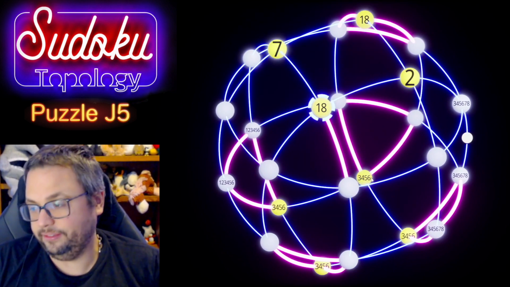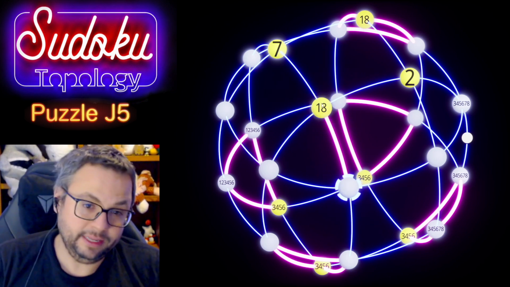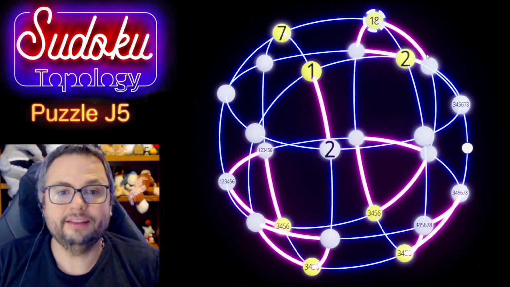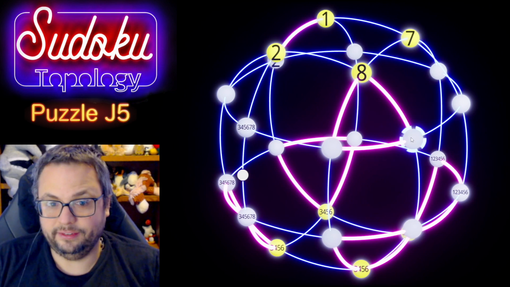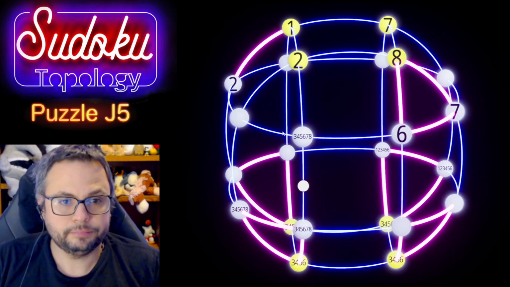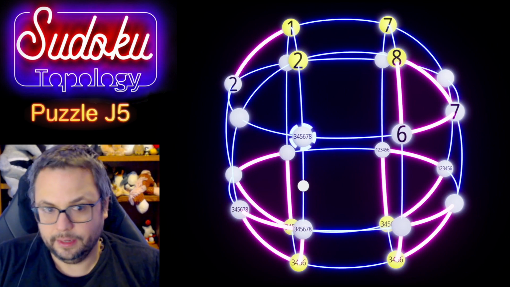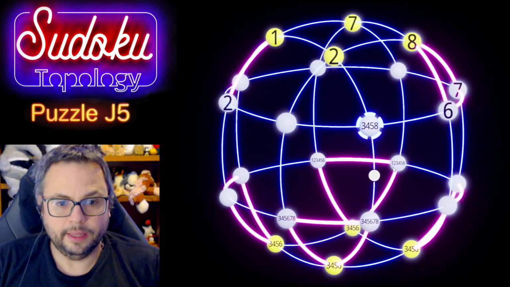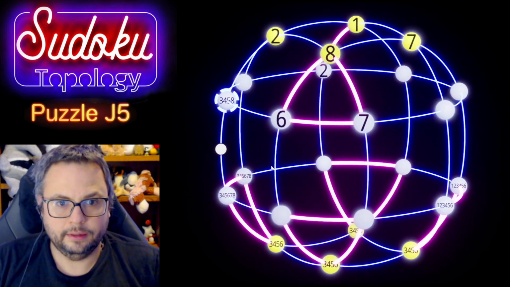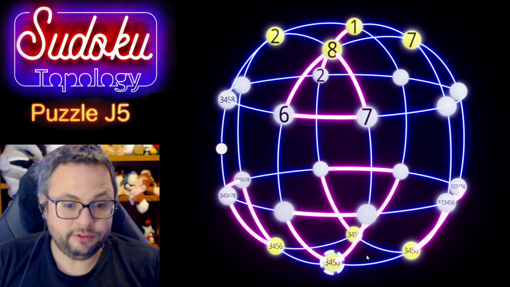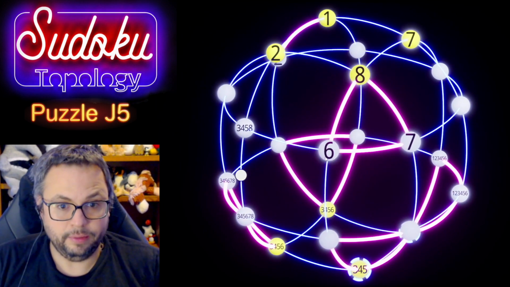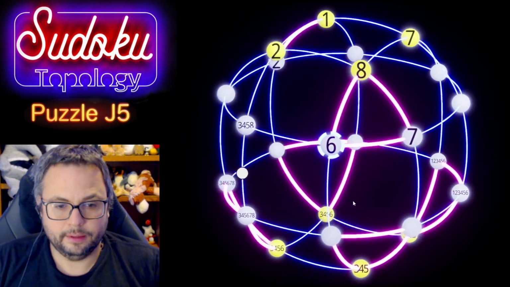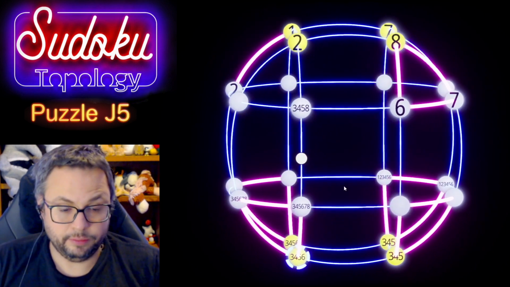The 7 sees this cell, and that cell more importantly. So this can't be an 8. This is a 1, and that's a 2. And so that is an 8. And these are a 6, 7, and they have to go in that order. Okay, so this cell is not a 6, 7, if you like. Okay, and these 2 aren't 6, owing to that placed 6. So one of these 2 is 6, for what it's worth.